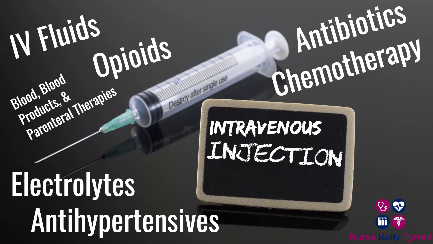Electrolytes for fluid replacement such as potassium — which burns really badly, so a quick nursing tip: try to dilute it with normal saline using a method called piggybacking, where you run a smaller bag of medication connected to a Y port on the IV tubing alongside a large-volume IV fluid. You'll also see magnesium given frequently through the IV as replacement, as well as blood and blood products and parenteral therapies. Drugs for low blood pressure such as dopamine, epinephrine, norepinephrine, and dobutamine are also common IV medications, and chemotherapy drugs are often given through the IV route as well.